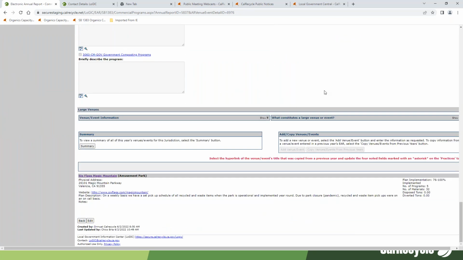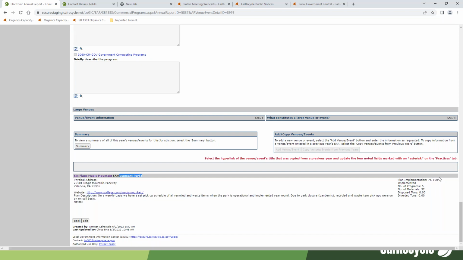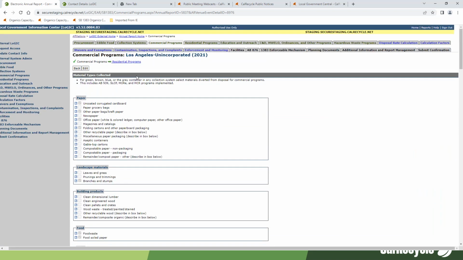So now that I've added this venue, notice that on this gray line down here, it no longer says incomplete at the bottom. So this section is now completed, and the whole commercial program section is now completed. So with that, I will turn it back over to Andrew, or we can go to questions. We're going to go through residential, I think, before we pause for questions, since it's very similar. All righty, cool.